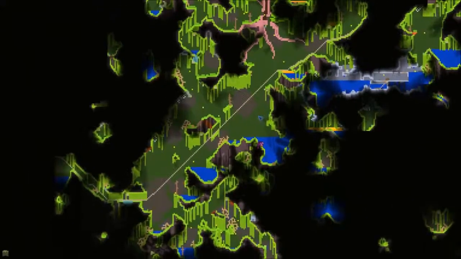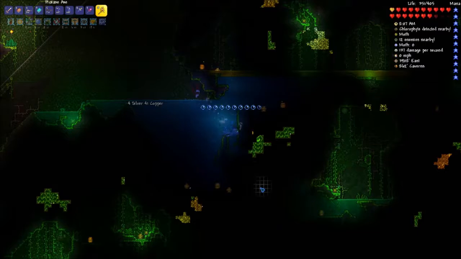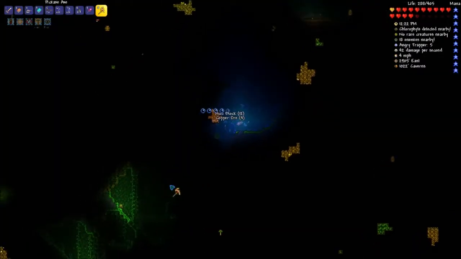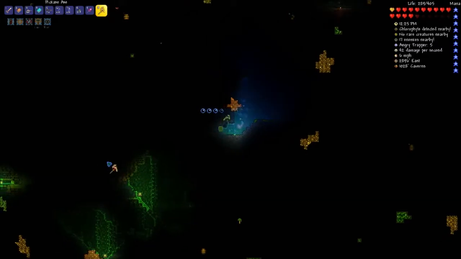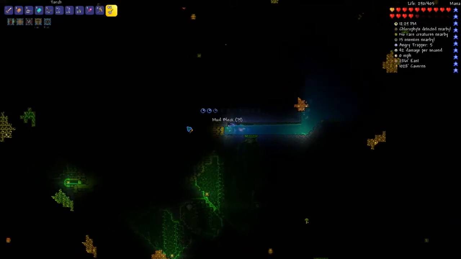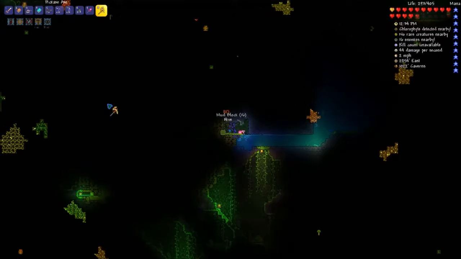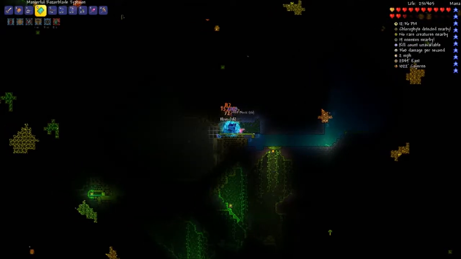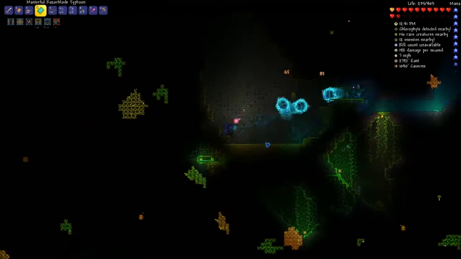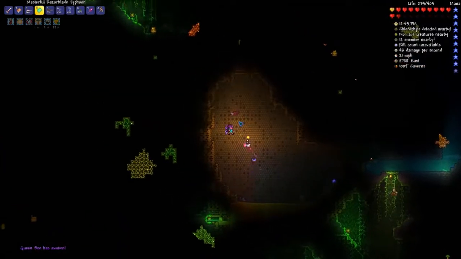I think the Plantera arena is going to be here. It's a giant space. You need a lot of space for a Plantera arena. Oh, what's this? A queen bee biome? Okay, we need to be careful though, because we don't want to awaken Queen Bee by accident. Let's just clear all these little bees. Oh, well, I guess we're finding Queen Bee. Okay, that was on purpose.